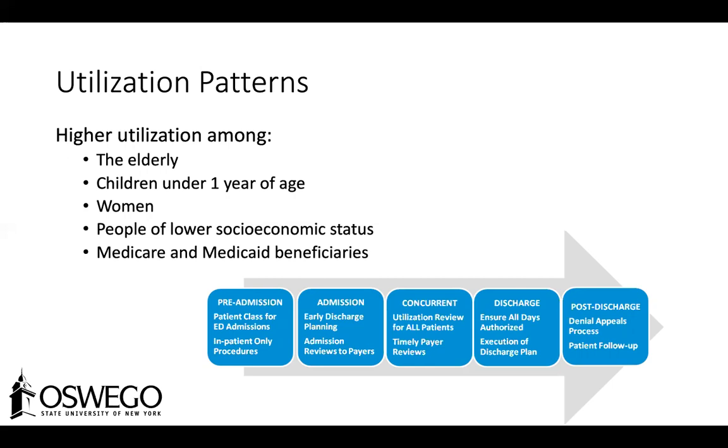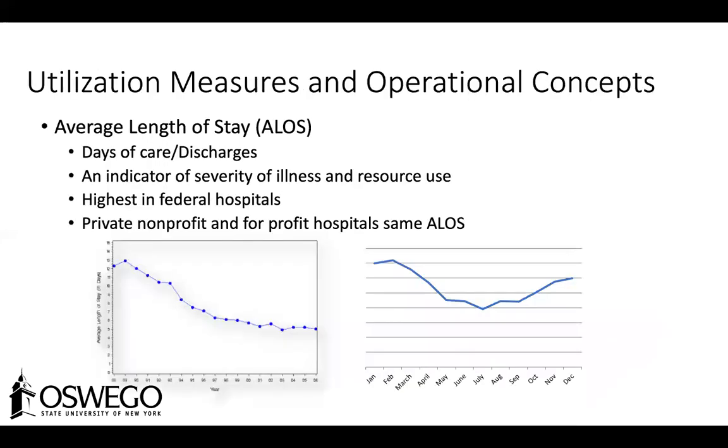We also know that people of lower socioeconomic status and Medicare and Medicaid beneficiaries typically have higher utilization rates. This is why in our analysis, we'll also be looking at the type of insurer for each of the patients that's coming into our facility. And that gives us a good idea, because if we know that we have higher Medicare and Medicaid rates, we are also probably going to see that we have higher discharge and patient day rates as well. Knowing that information about the people that we serve is really important, again, because it helps us strategically plan.